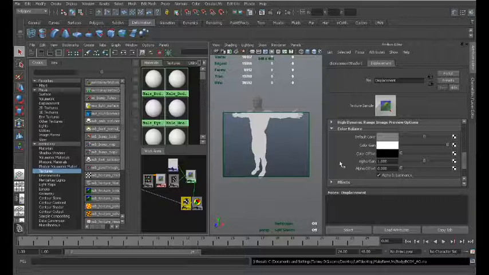On the other hand, ZBrush reads black as the base point, and everything is pulled up from that to white. So we have to be able to adjust for that.